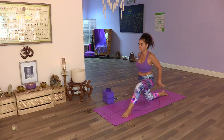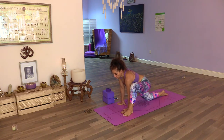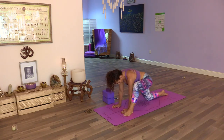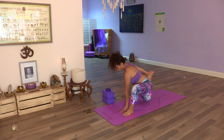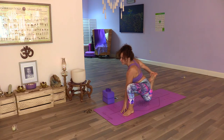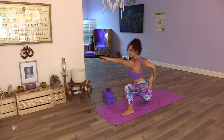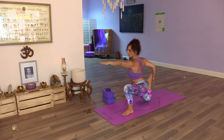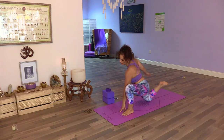Back to center, control, release the arms, exhale, getting left hand down, bending right knee, grabbing your foot, extending. Breathe. Exhale, release, release the hands.